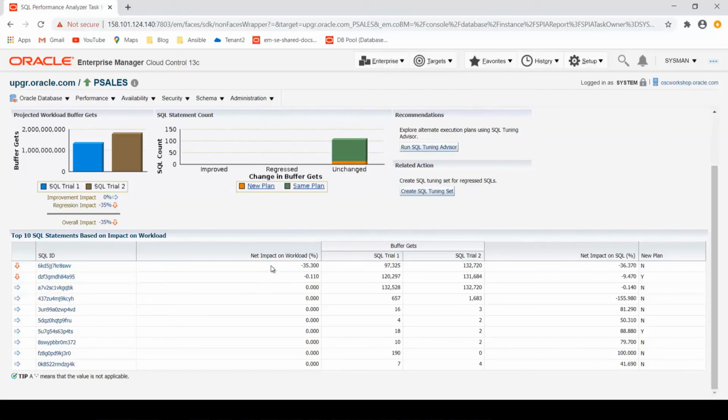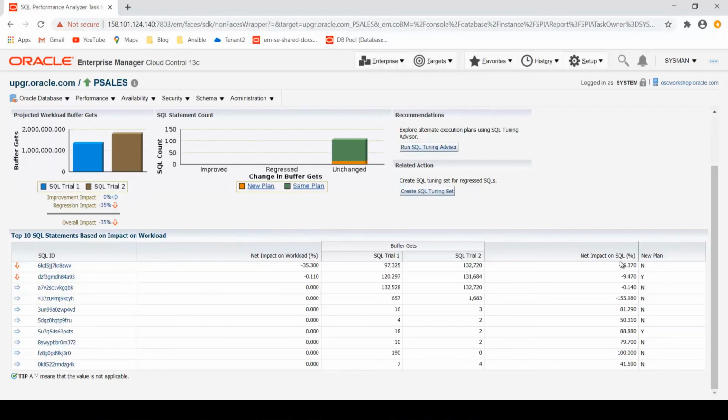We can see that the first one is the one that is having that 35% impact. So if we fix this SQL statement, we're probably going to fix most of our issues going from 18.3 and patching to 18.6, or going from 18.3 and upgrading to 19.3.